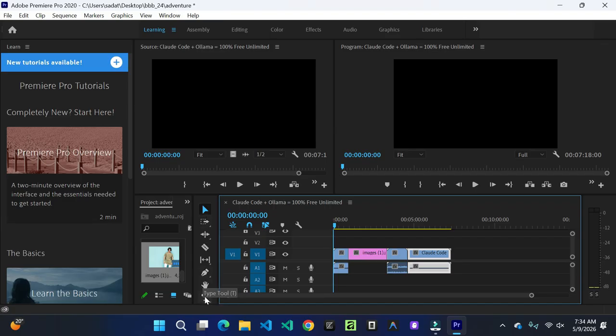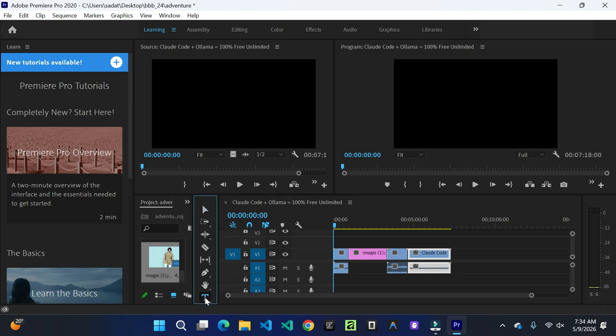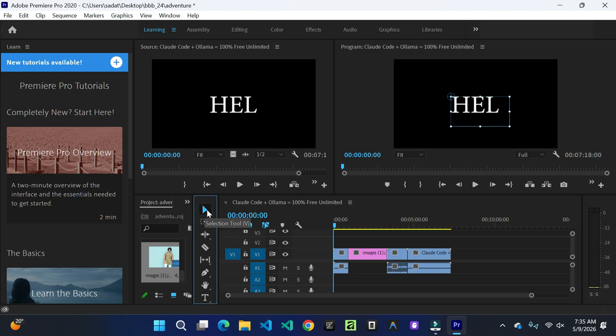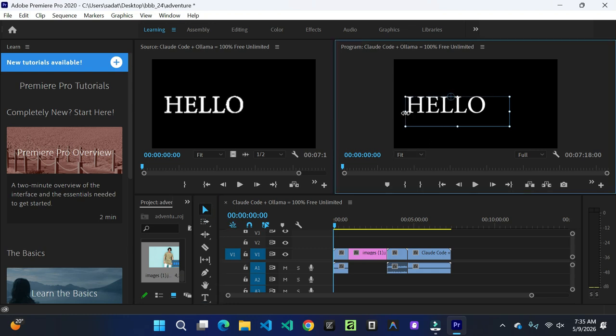So if you look at my toolbox, we have the type tool. I'm going to click on this type tool here to activate it. When I activate it, I'll come here onto the screen, and then I drag and put. Remember, you have to drag and put. Then you can start typing. As you're typing, you'll be able to see the text appearing there. It is a type tool. If you want to stretch this a bit, you can click the selection tool and then stretch it from here. The type tool is for typing.